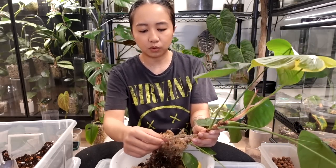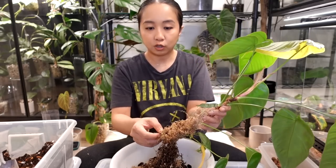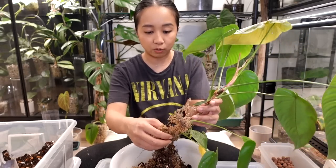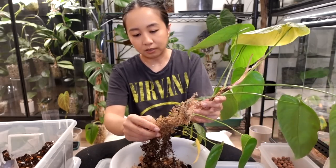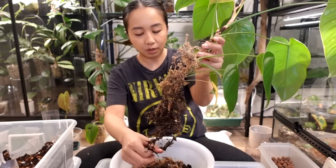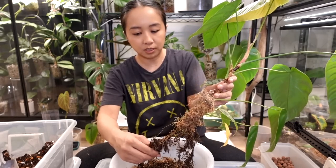I've even seen people have success sizing up plants indoors just using a bamboo stick with no kind of enclosure on it, and it's not even wrapped around the bamboo pole. I think it just feels like it's supported by the pole and it knows that it's there and it sizes up. I don't know if we can give all the credit to the bamboo pole or if it's other conditions that they're giving it, but I have seen some impressive growth on other hobbyist plants just using a bamboo stick.